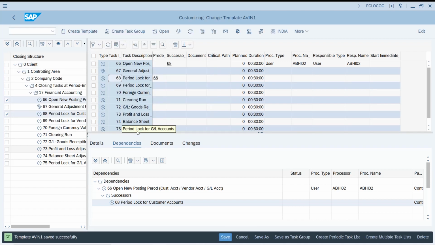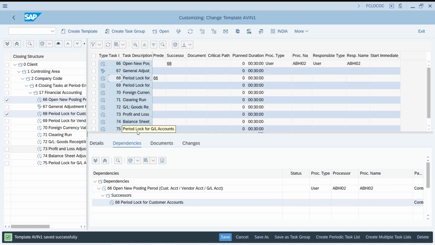And as I said, you cannot start executing the period end activities just by creating a template. From this template, we need to create a task list, and this task list is the one that is used to execute the activities. And you can create multiple task lists from a single template. So the usage of this one is, you will create a single template for all activities like period end activities of month end, year end, quarter end, or any other custom closing activities that you want to perform.